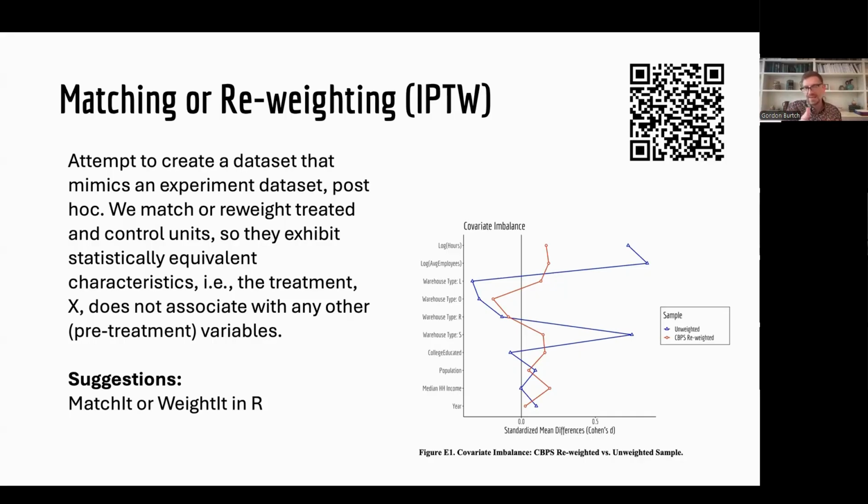Reweighting is analogous. So IPTW is inverse propensity for treatment weighting. The idea there is instead of doing discrete matching, where we pick out specific units and match them in terms of observable characteristics to control units, what you do with reweighting is we're going to upweight observations that look more towards the mean, representative of the sample, such that if you're deviating in terms of your characteristics, we're going to downweight you in the data set.